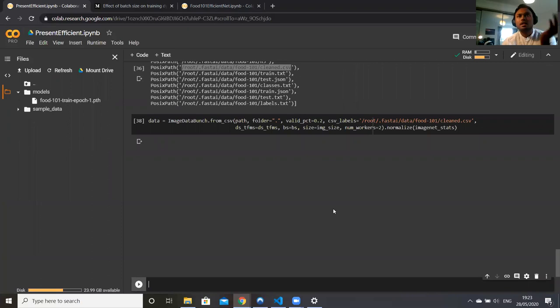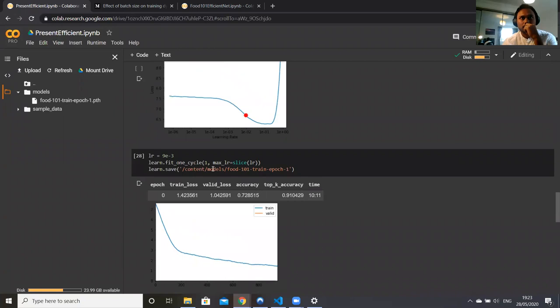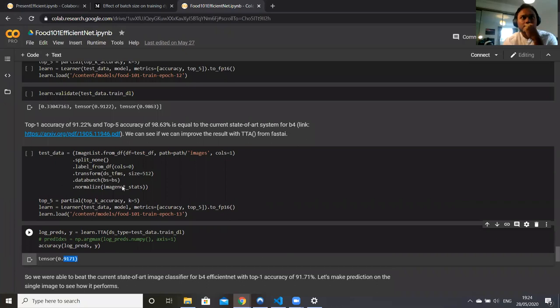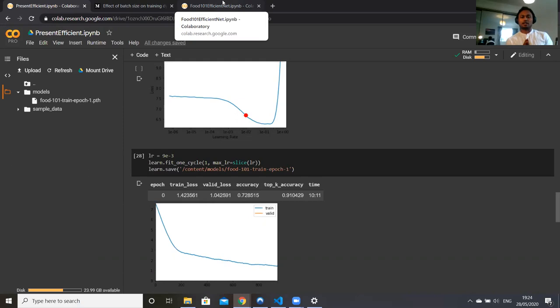So I think the rest is just the same: training, finding a perfect point and optimizing it. And in 10 to 11 epochs, it converges really well. So if I can show you my EfficientNet 101, yeah. I'm able to get 91.71% accuracy with TTA. So one more thing: without TTA, I was getting 90.22, 90.63, and with TTA, 91.7. So what TTA does is, when we make predictions, either we can make the prediction directly on the test images straight up, or there are some techniques through which, while making the prediction, you can increase the accuracy.